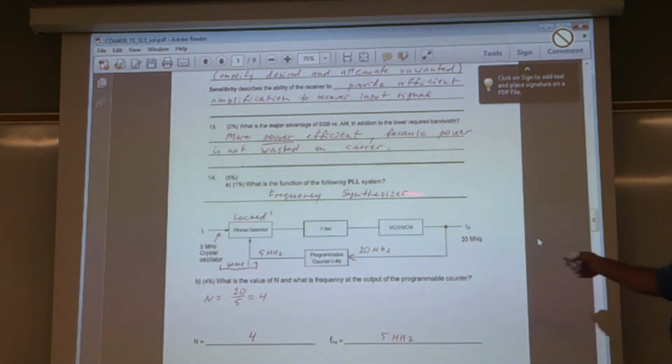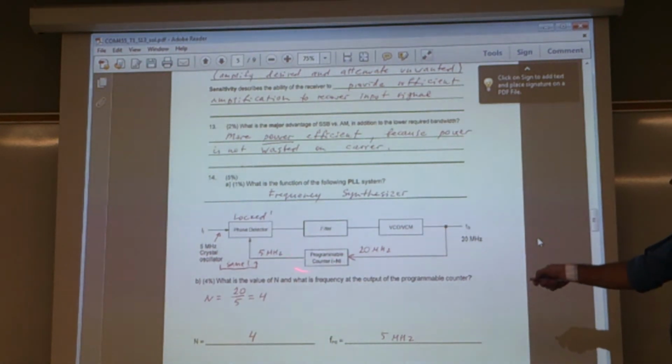Okay, what is this? What does it produce? Frequency. Frequency synthesizer. Or frequency generators. But synthesizer is more proper because we can control the frequency by this divide by N, not plus N. You ask me whether it is divide or plus? You should know the definition of a synthesizer. It is a divider, a programmable counter. A counter always divides, whatever it is.